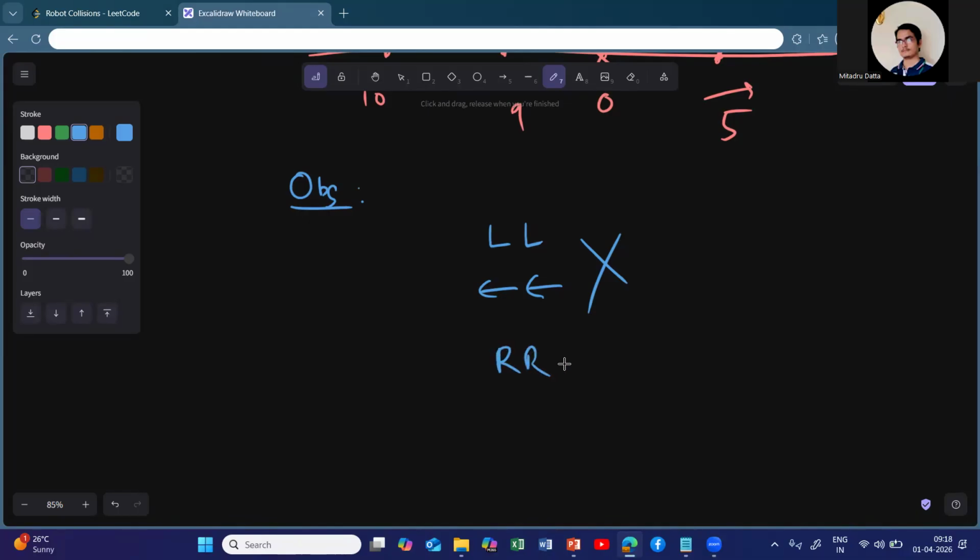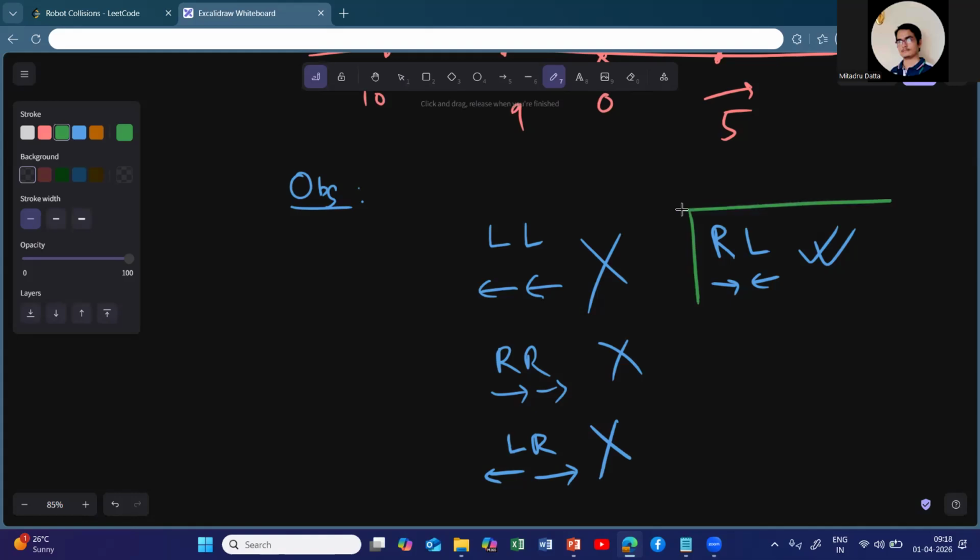Let's say both are moving towards right. Again, very similarly, collisions cannot happen in this case. Let's say one is moving towards left and another moving towards right. So if it is moving towards this left and if it is moving towards this right, again, you see, they never collide with each other, right? The only case of collision you can see is R and L. If it is moving towards right and another is moving towards left, then only the single case is there for collision. Only this particular case you need to handle, because in these cases only the collisions will take place.